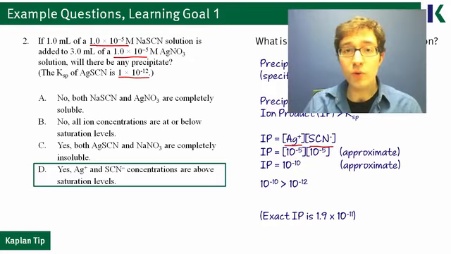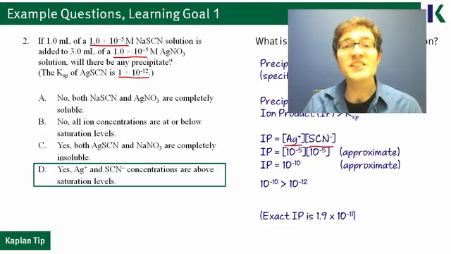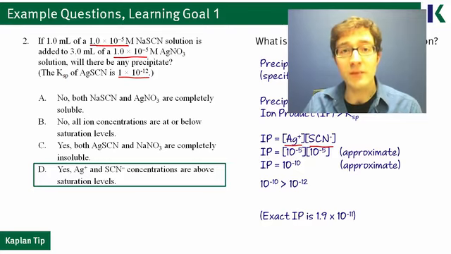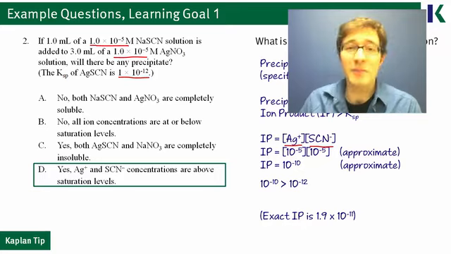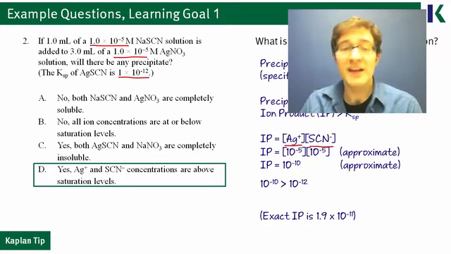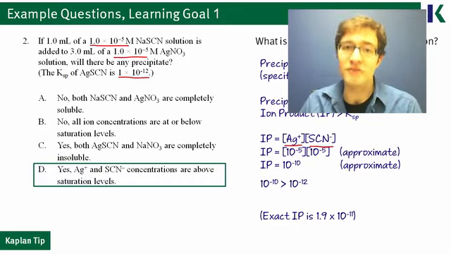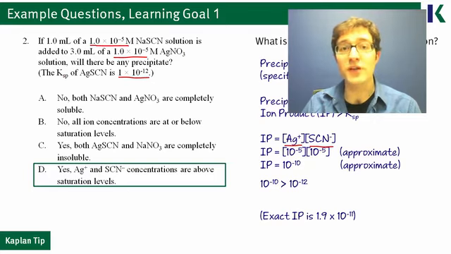But the MCAT does tend to give us numbers that allow us to estimate safely like this. The more important takeaway for this question is it has the exact same structure as question 1. This is a question template the MCAT will use over and over, where they'll say, hey here, something might be happening. Is it happening or not? And it asks you to apply what you know about that science and apply a little reasoning on top of it to this specific situation to find an answer. Success on these questions depends both upon your mastery of the science and your familiarity with questions like this.